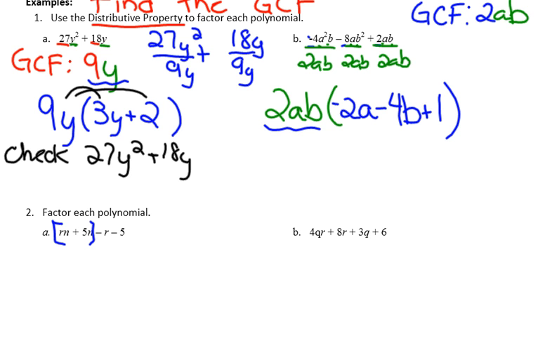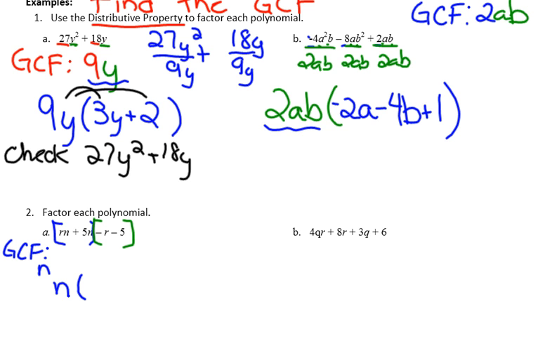If I look at this part, -R and -5, they both have something in common. It's a -1. All right, so let's see how this is going to work. For right now, I'm only going to concern myself with Rn plus 5n, and I'm going to do just like I did up top. My GCF for this part, the blue, they both have an n in common. So my GCF is n. If I put n on the outside, what's left? I'm going to divide by n.